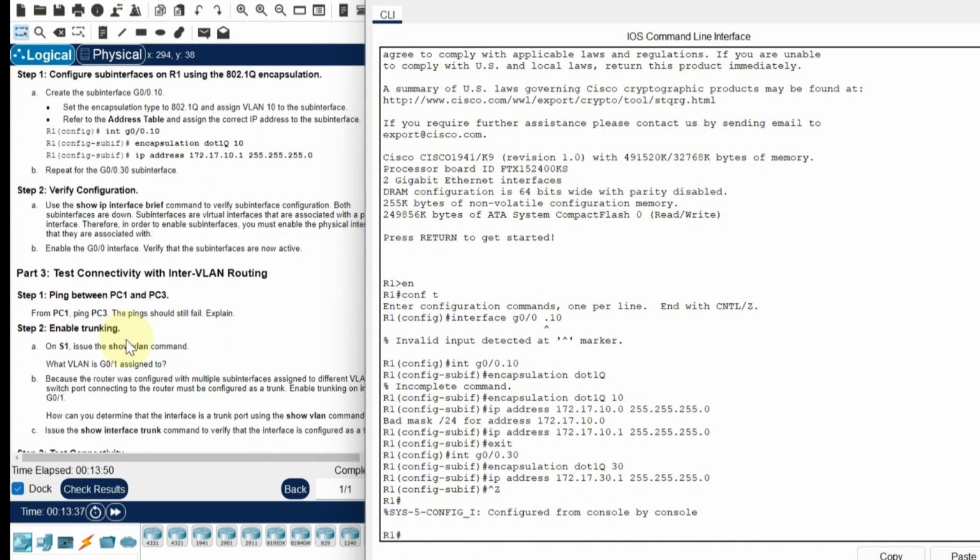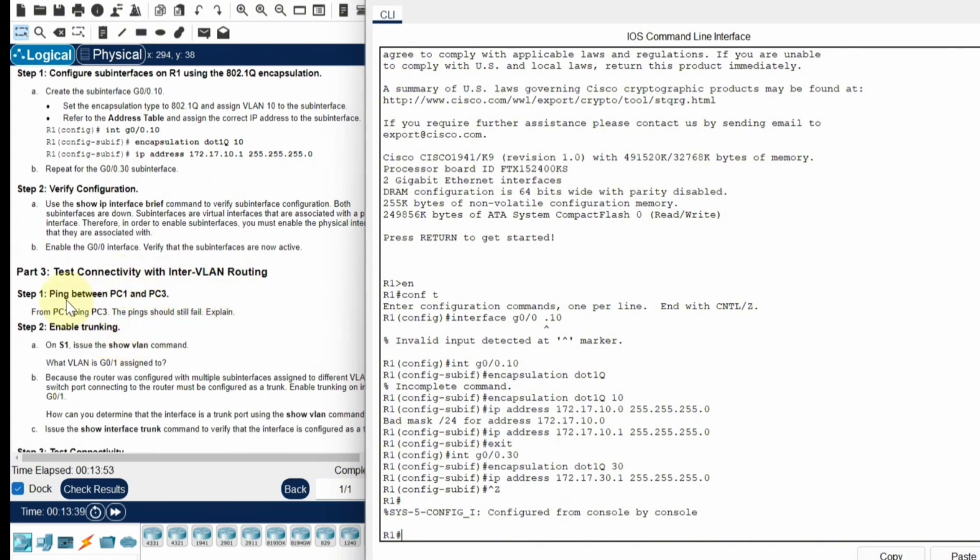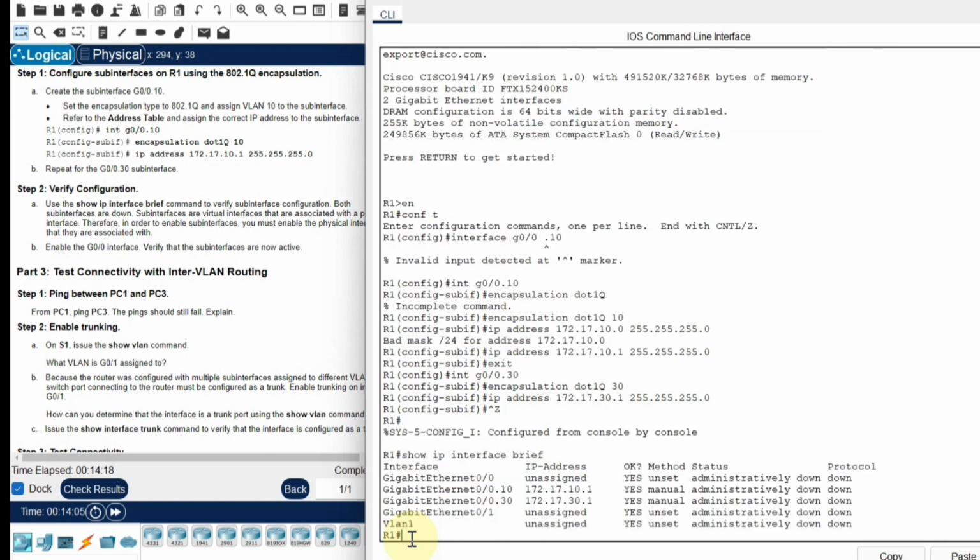Test connectivity with inter-VLAN routing, ping between PC1 and PC3. Type show ip interface brief, then press Enter.